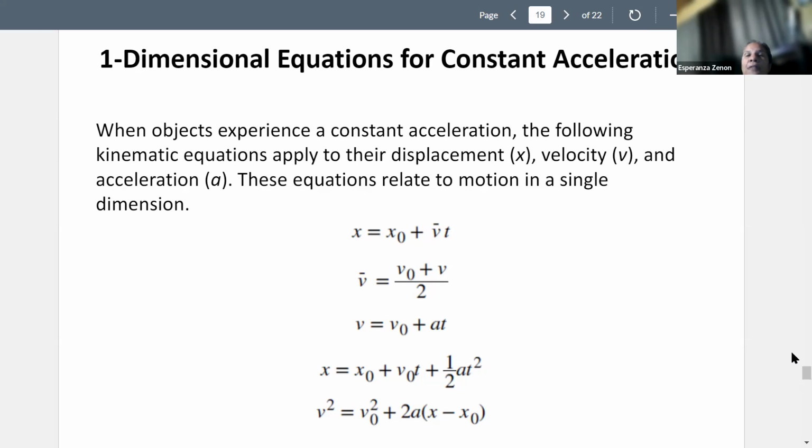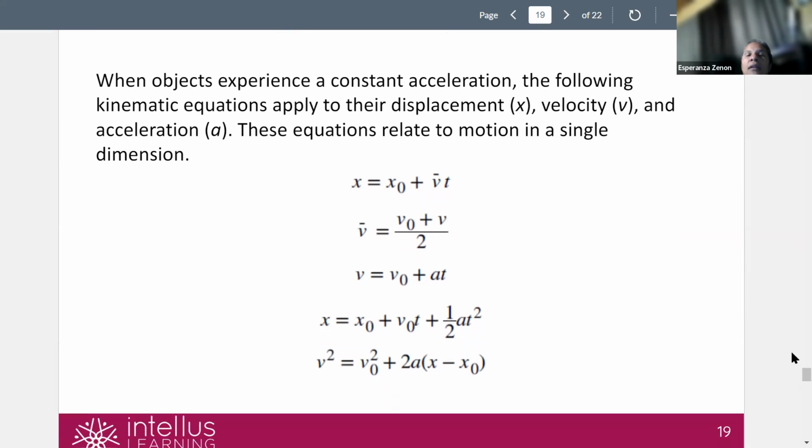Okay. If that is the scenario that we're dealing with, then the only thing you need to describe the motion are these equations. These 5 equations are the only thing we need to kinematically describe our moving object that is moving in a straight line with a constant acceleration. Okay. So see, if we can get it down simple enough, we can do some things to understand the motion.